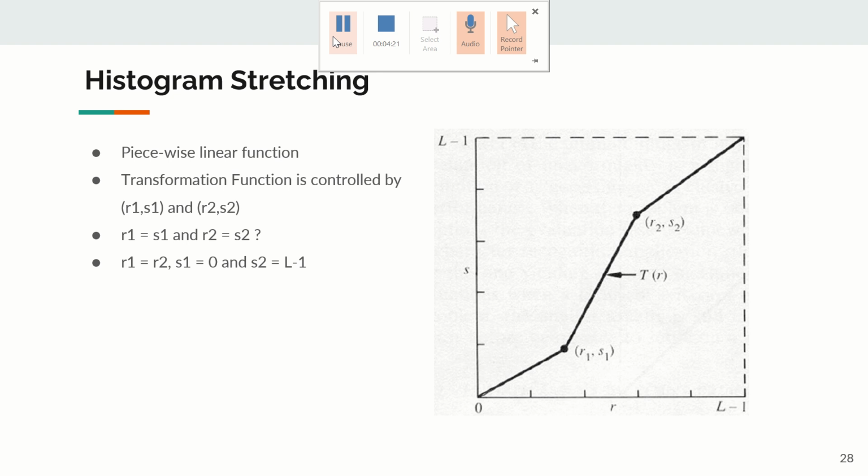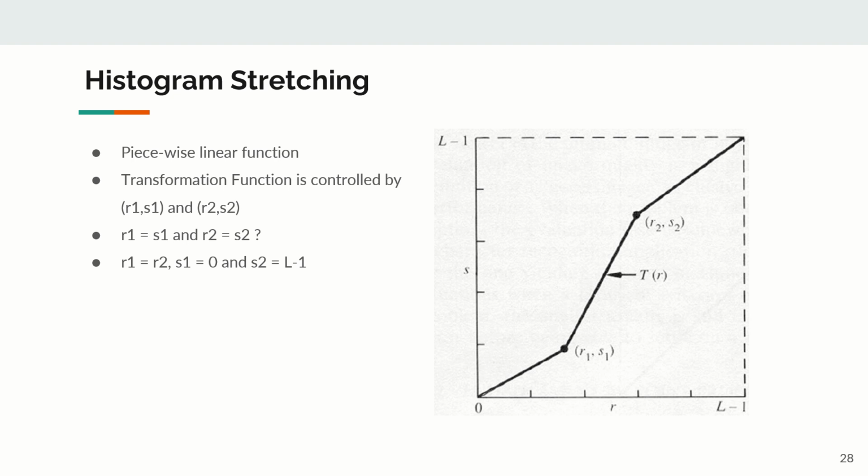So the resulting image will have only two levels, 0 or L minus 1. If the values are less than R1, then they will be black, otherwise white. The interesting case is where R1 is less than R2 and S1 is less than S2. Then it will form a shape somewhat similar to the one shown in the figure.